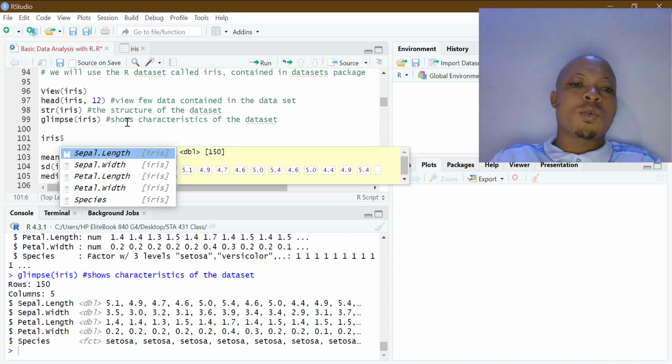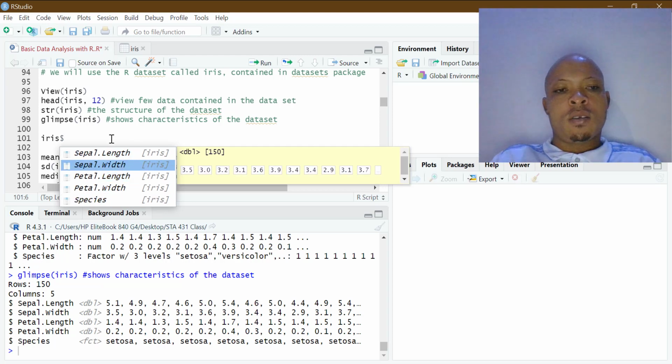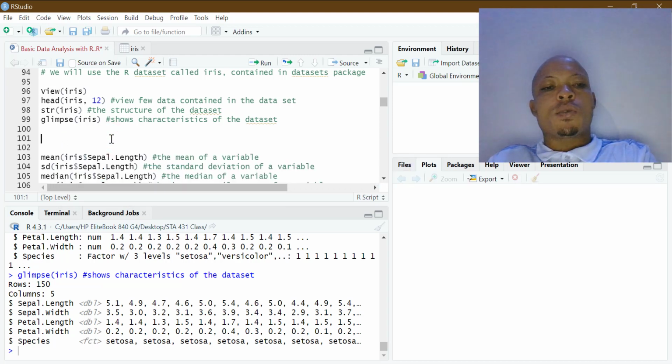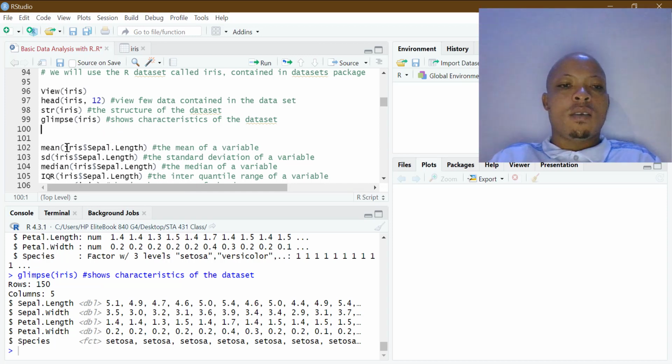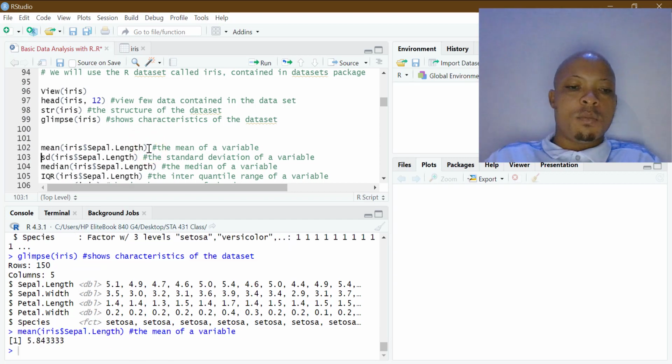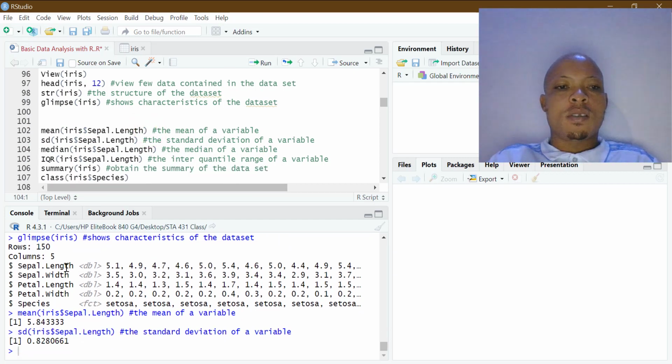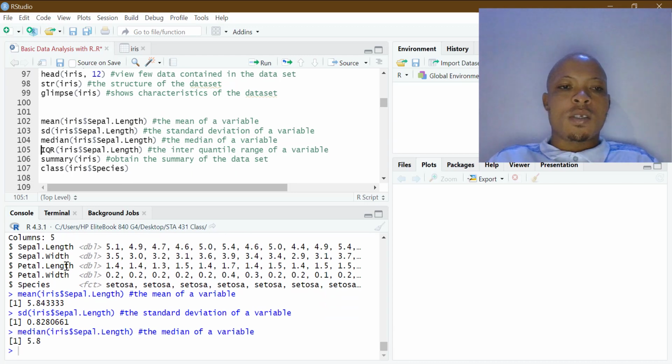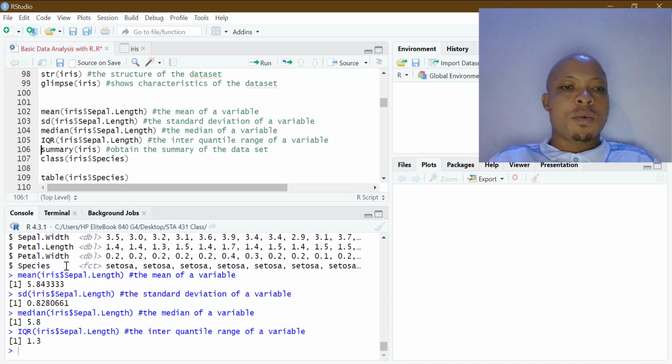When I use the $ sign, it will suggest all the variables, so I can select any one I'm interested in. So that is what we did here. It says go to the data called iris. When you get to the data, select a variable called Sepal.Length, and it is a numeric variable. That means we can get the mean. So on that note, what is the mean? It tells us what is the standard deviation of that particular variable. What is the median? What is the IQR? That is interquartile range.